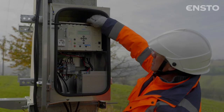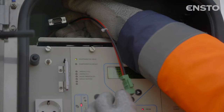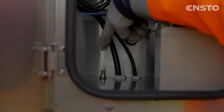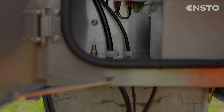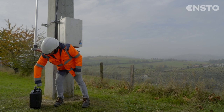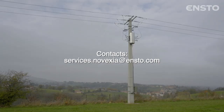In the upper section of the cabinet, a compartment equipped with a radio mounting plate, 12-volt power cable and a data cable will facilitate the move towards the network's remote control by the addition of dedicated communication equipment for various existing SCADA systems. The cabinet is equipped with an N to BNC type socket connector, which will allow an antenna to be connected in the future. Ensto's teams are at your disposal to help you determine the best configuration for your equipment based on your specification.